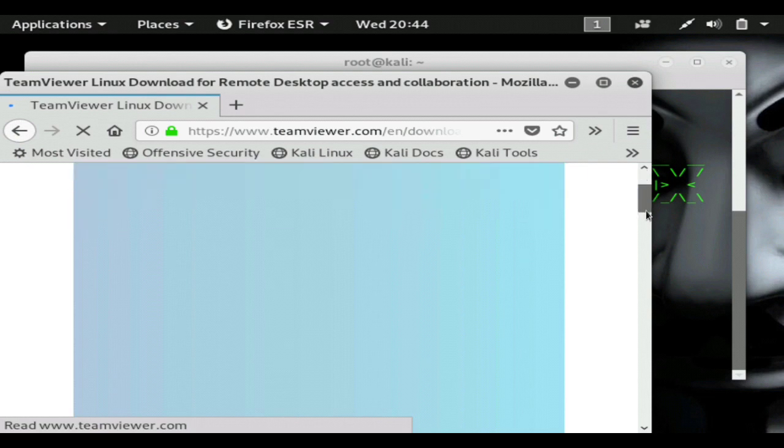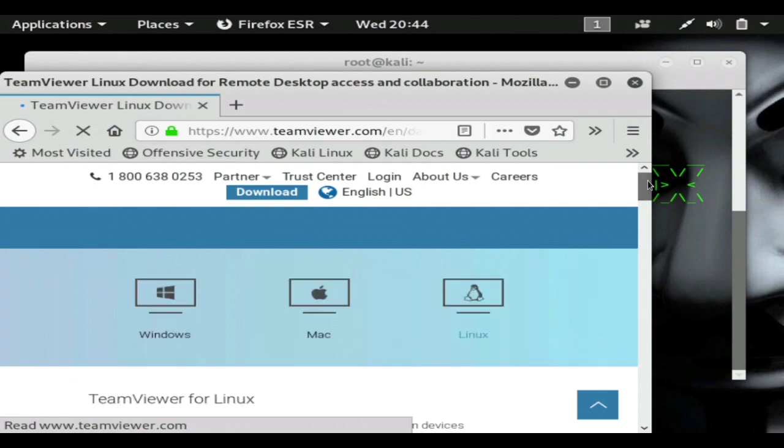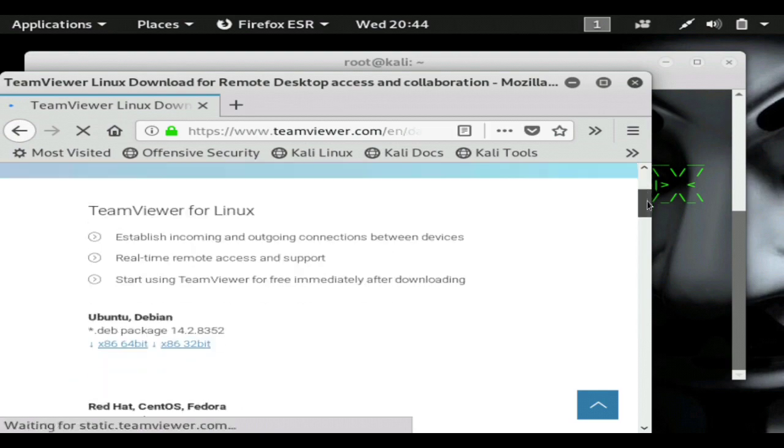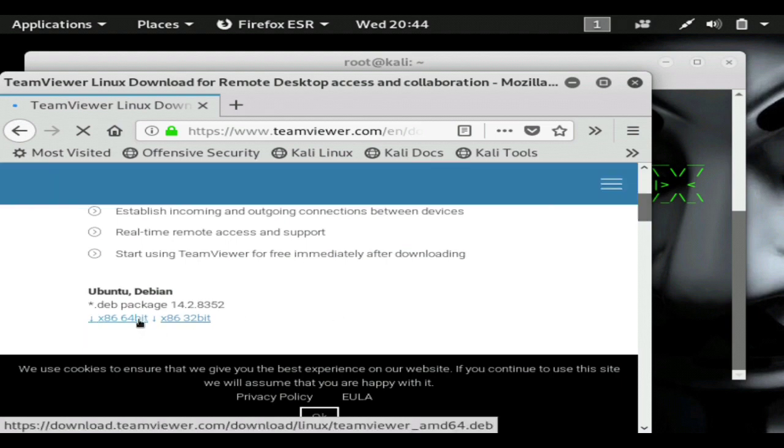You're most likely running 64-bit unless your computer is 32-bit. And right here is the 64-bit. So you just click download.